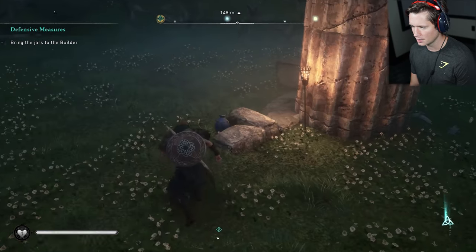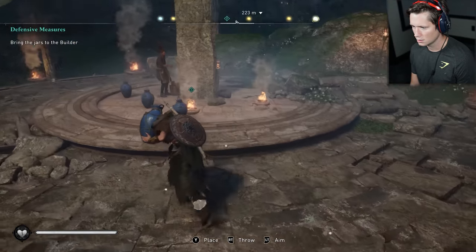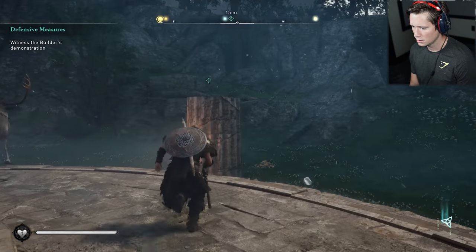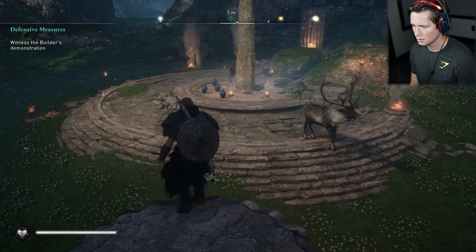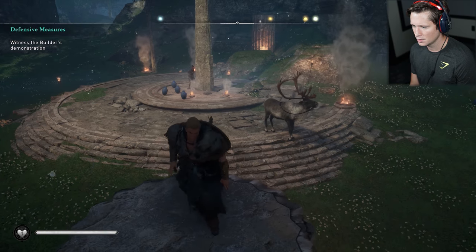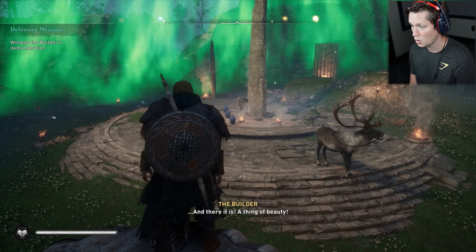Exactly the right spot. What now, Builder? Perhaps you should move out of the way. Atop that rock, the view will be much better. Okay. Got you an extra one just in case you need it. I'm here. Is this what you needed? Okay. Will that do? It will indeed. Hold, hold, and there it is.